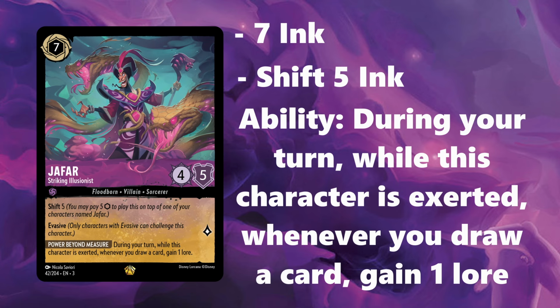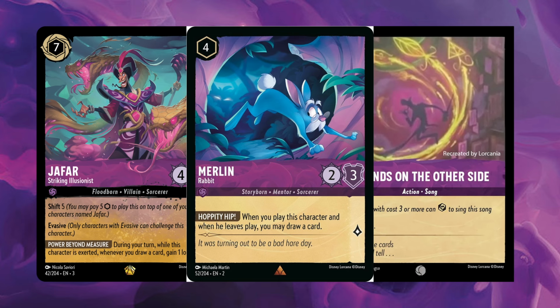I believe he's going to be a powerhouse, and you pair him up with something like A Whole New World. When you cast that, you're going to get 7 lore. Or if you sing Friends on the Other Side with Merlin Rabbit in play, then bounce him back to your hand. Amethyst Steel, I think maybe the Emperor's New Groove, but again, like everything else, only time will tell.